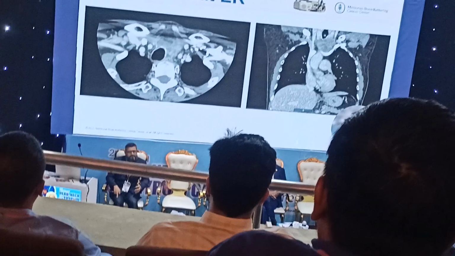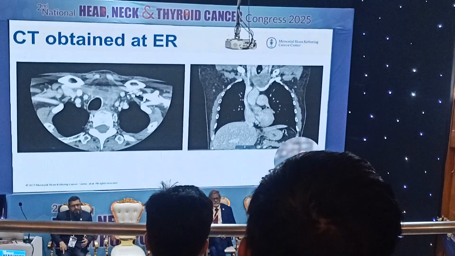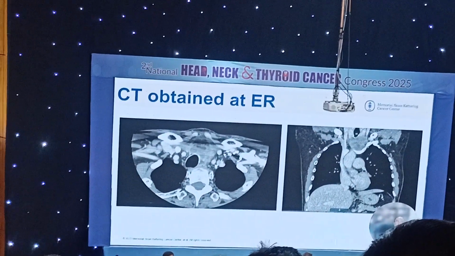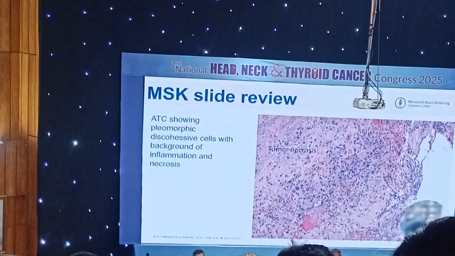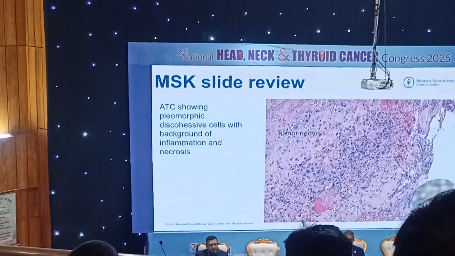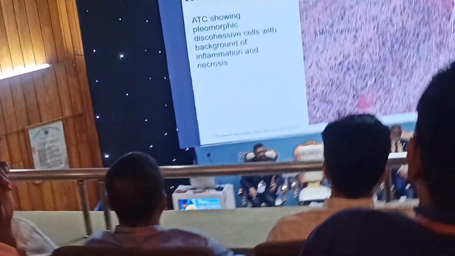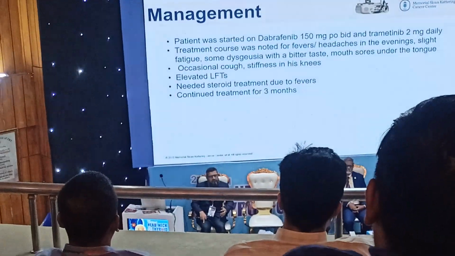And you can see here, I just wanted to show you the CT scan, very extensive tumor, going right up to the innominate. You can see this is surgically incurable, you cannot resect this. And this is the needle biopsy. You can see here, this patient had an open biopsy outside, and these are the slides. You can see tumor necrosis and anaplastic thyroid cancer.